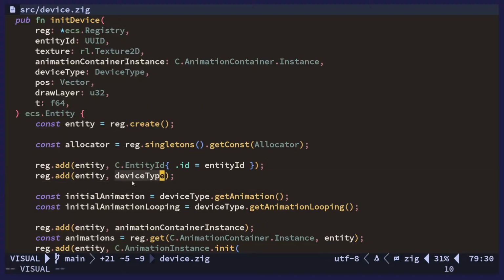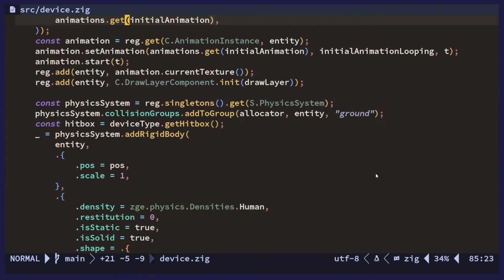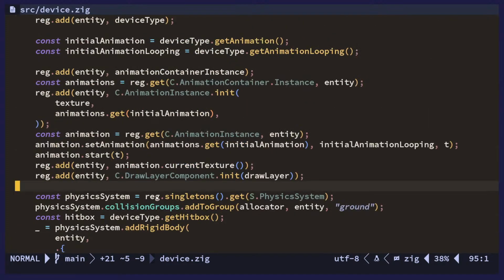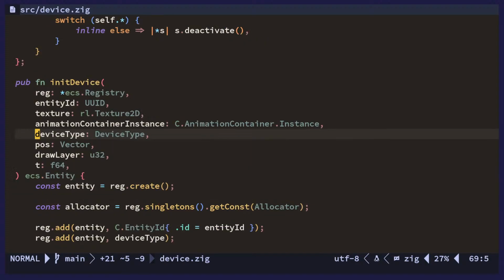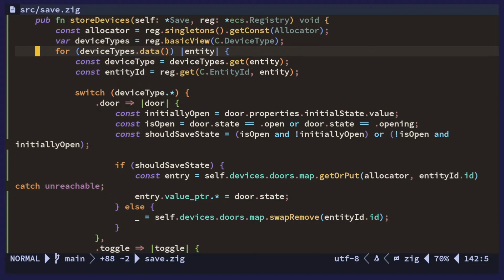This is added as a component. That was one I was going to check. This is always added as a component for all devices. So there's nothing going on there. I guess we can check here.